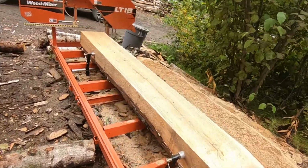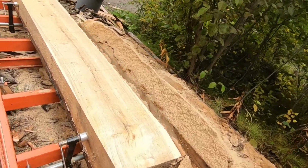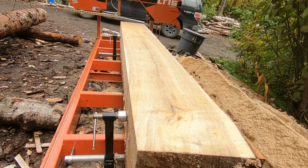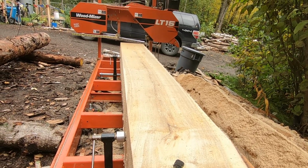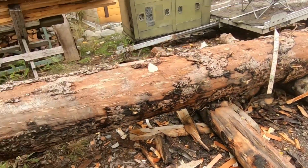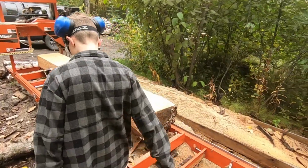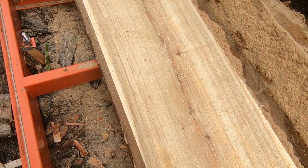If we flip it now, we'll be able to get a 2-inch board off of this, right? And then we'll cut it down so that it's like 2 inches here, and then we'll flip it, the middle piece, and cut through this and get these pieces. We'll get some of these pieces out of that center piece before it gets to the very center of the log. We'll get the most use out of the tree as we can.